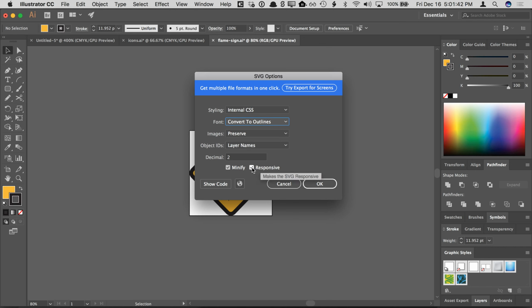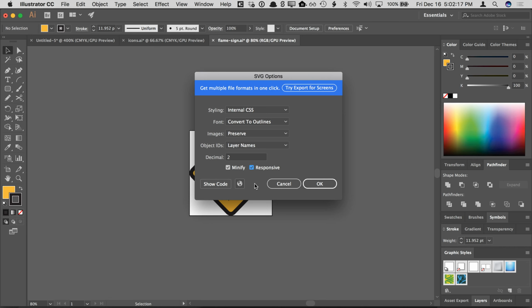The other thing I would also do in here is uncheck responsive. Ideally, these icons are built at the size you want them to be. You uncheck responsive, and then when you bring it into the web page, it comes in at the size you built it. Now, it's still vector, so you can make it bigger or smaller as needed, and there will be no loss of quality. But by unchecking responsive, you're going to include the width and height that you built it at. The problem with checking responsive is that when you check that on, it will eliminate the width and height in the file, and there will be no width and height specified in the SVG file.